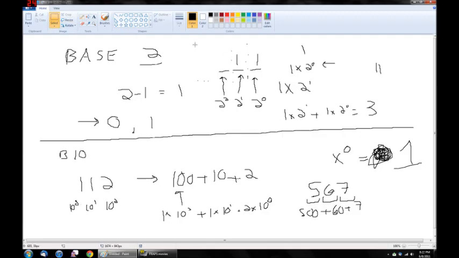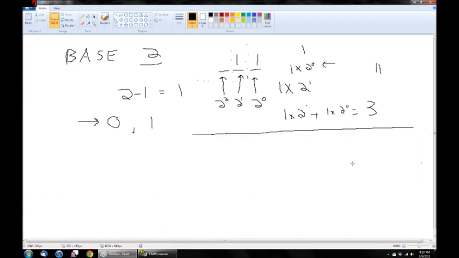So let me clear out the stuff on the bottom here that we're not using anymore. It's like having a whiteboard, isn't it? So this is how we're going to represent numbers, and let's practice really quickly with converting. We're going to learn now how to convert any binary number into any decimal number. So let's look at an 8-bit number. Now 8, I'm going to draw all the blanks for it and tell you what the power of 2 is. Let's see, 1 2 3 4 5 6 7 8.